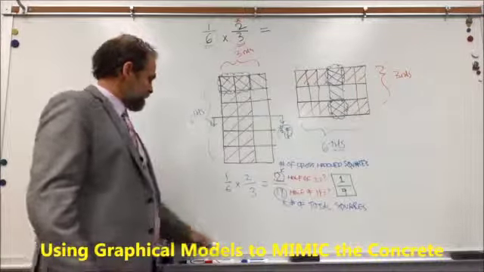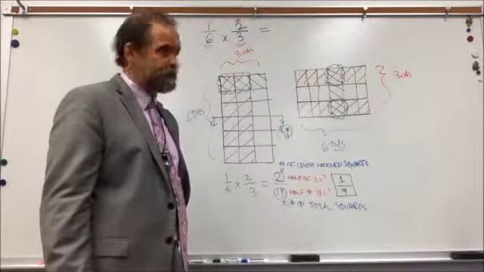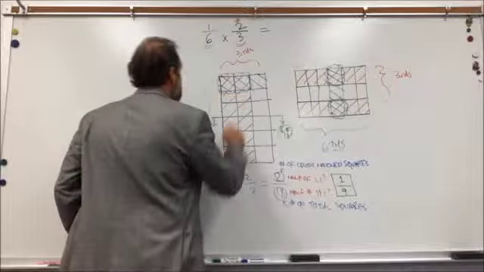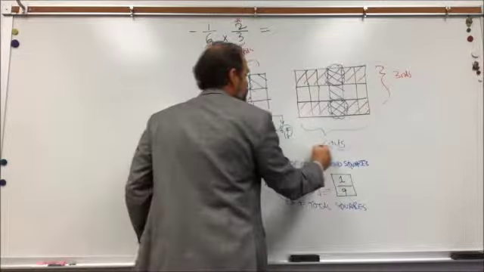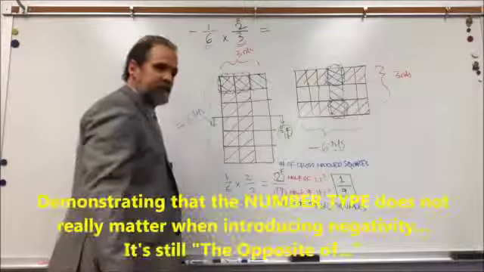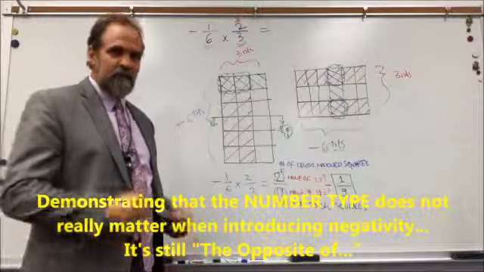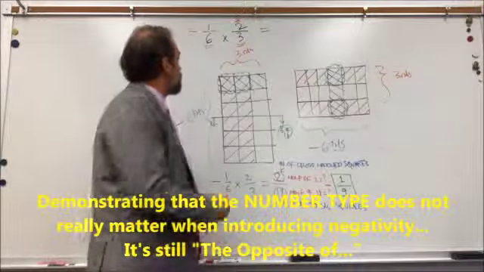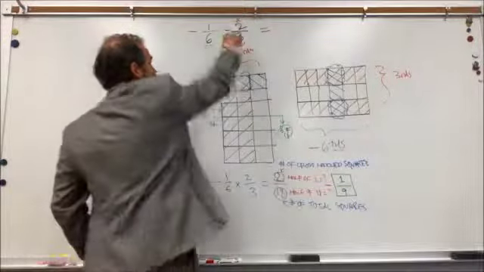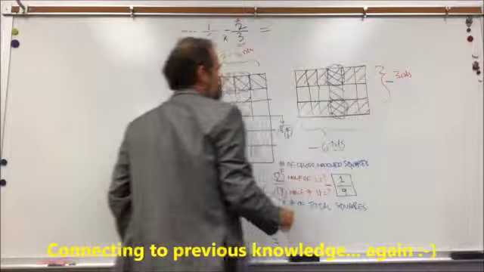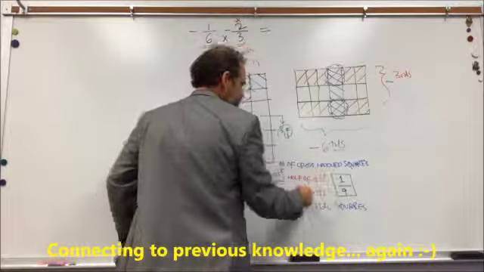Again, I could expand it to count signed numbers as well, right? I could say, ooh, well, what if it was negative 1/6? Well, then my negative would be here, or here. And what's the opposite of positive? Straightforward. What if it was negative 1/6 and multiplied by, I should say, negative 2/3? Well, then the thirds part is negative as well, right? And what's the opposite of negative? It's positive.